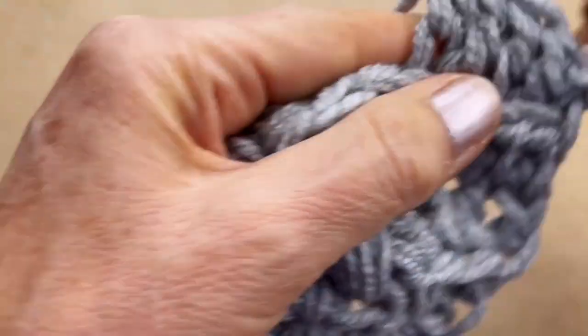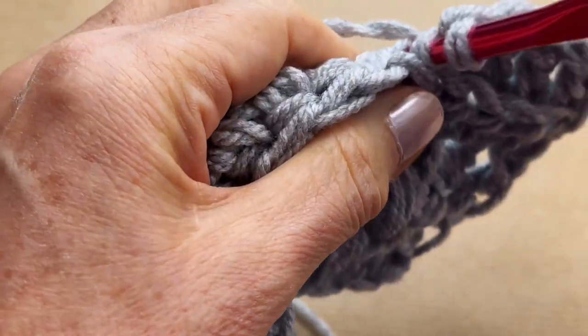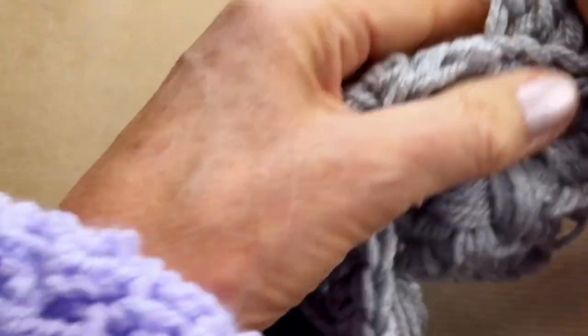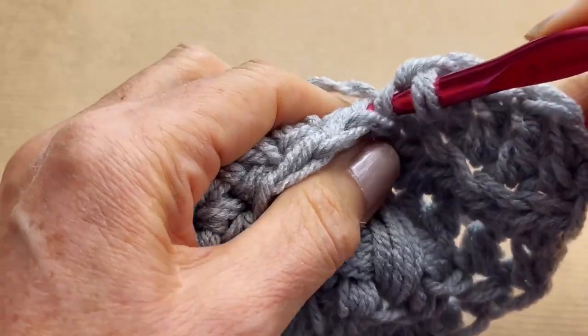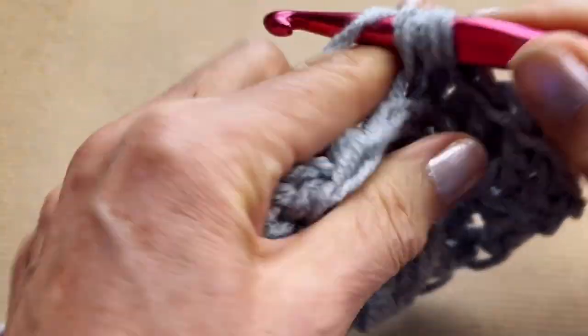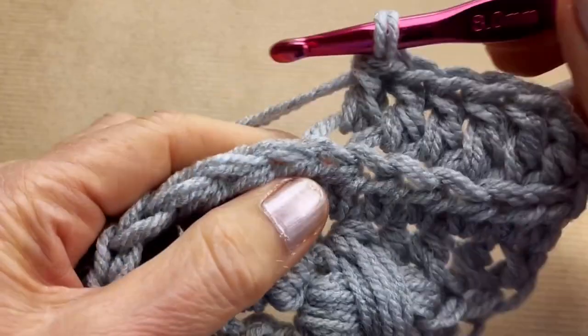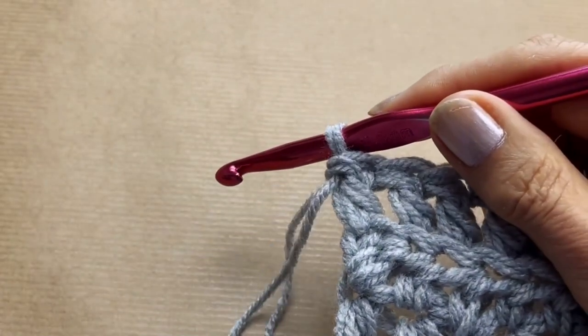Double crochet. Back loop only. Double crochet. Back loop only. Double crochet. And you do this till the end of the row. Okay, we've gotten to the end of the row.